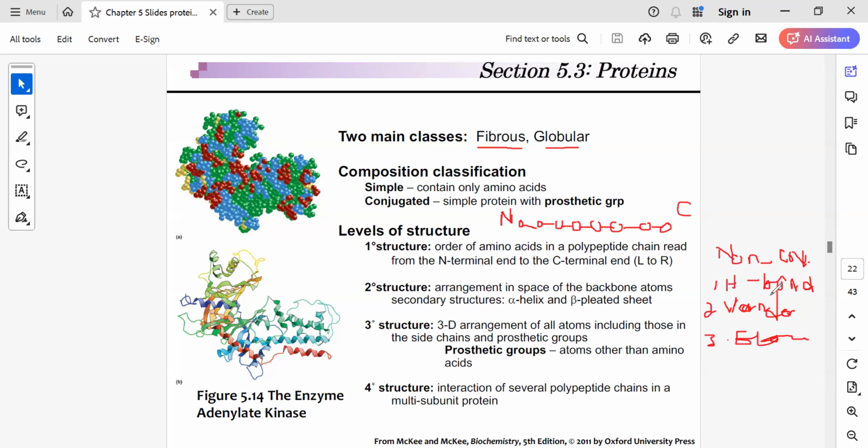The hydrogen bonding, as well as van der Waals force and electrostatic force of attraction, in the secondary structure of proteins is what actually brings about the tertiary structure of the proteins. So the tertiary structure is due to further bonding. But the quaternary structure of proteins is when you have several polypeptide chains with multiple subunits, and they then link up together to produce what we call a protein complex. That is what we call the quaternary structure of proteins.